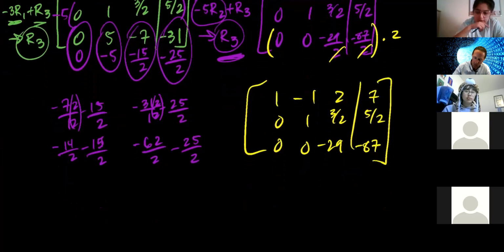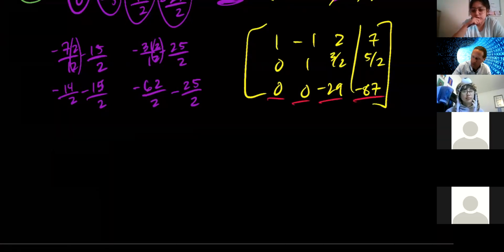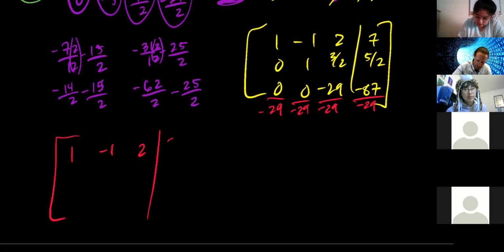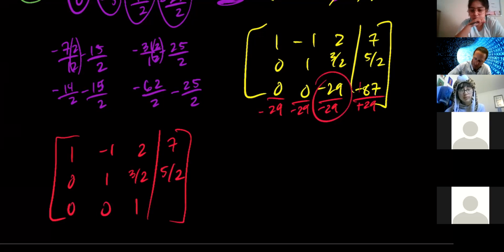And what do I want that -29 to become? A 1. So what am I going to do to that whole row 3, that equation 3? I'm going to divide the whole thing by that -29, which will still be a 0, but now this gives me a +1, and this gives me positive, I don't know, what does it look like? Kind of a 30 and a 90, maybe 3.